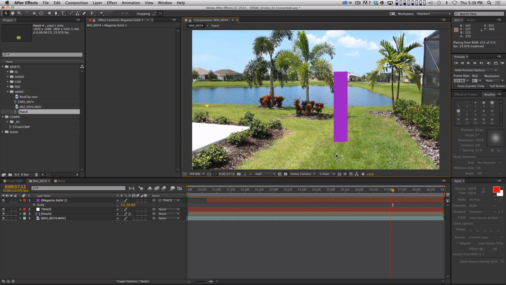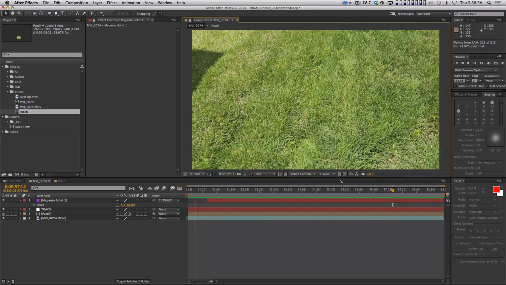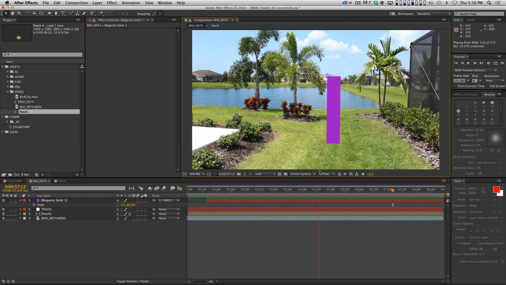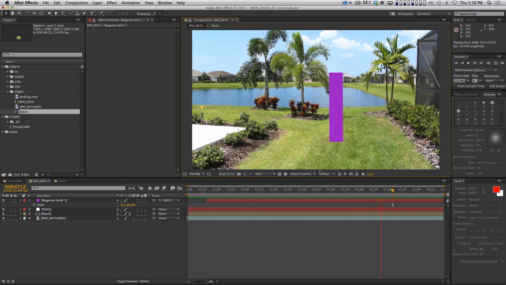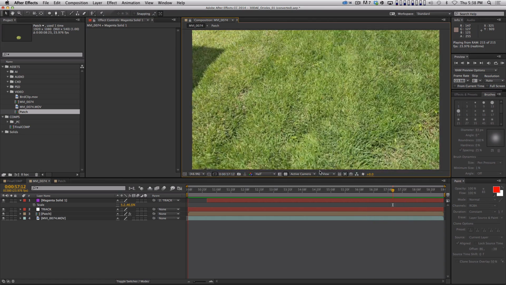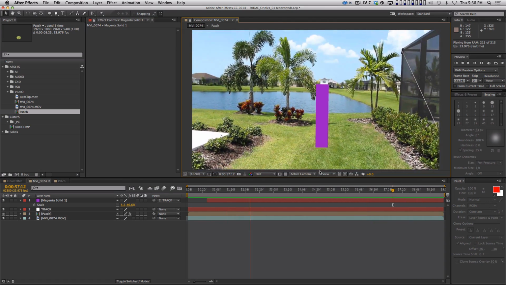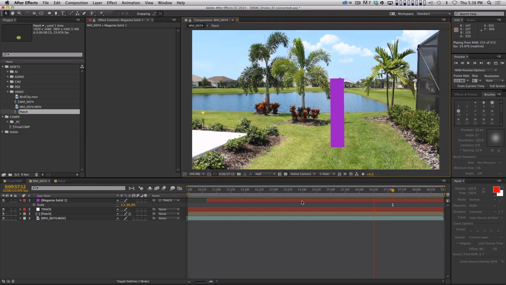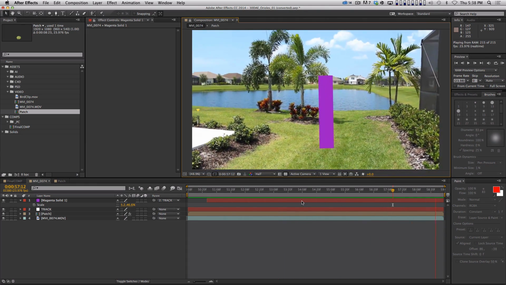All right, and now we've got this object tracked in there, and it's rotating, and it looks like it's in the scene. And we've cleaned up the scene. We've got a nice clean plate, and we've got a nice track, and we're ready to go. All we need to do now is key out our footage, put it in there, and do some other compositing to make it sit in that scene better. And this is where we are going to stop with part 1 of this video.